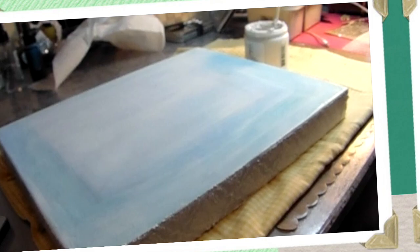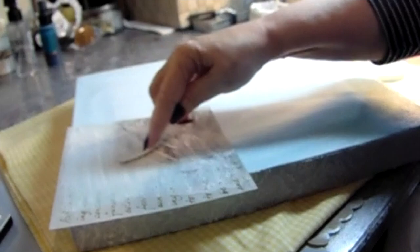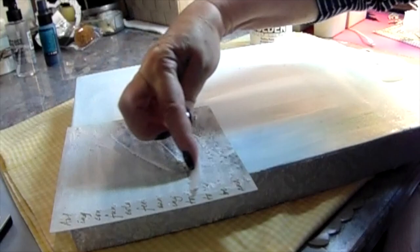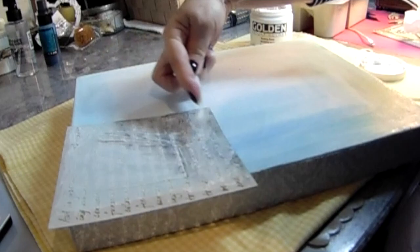And you can see how tiny it is. And you can see that my finger is right down onto the actual palette knife. And I spread it out. And the more you spread paste, it heats up and it thins out. So don't always be intimidated by the paste being so thick when you go to stencil. Because the more you're wiping it and wiping it, the thinner it does become.